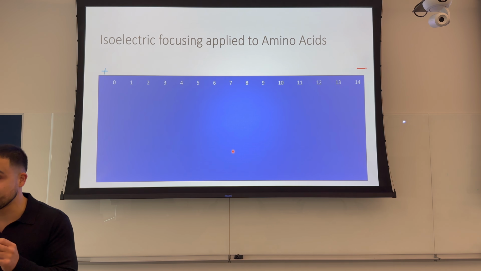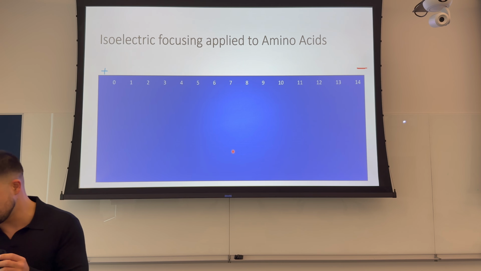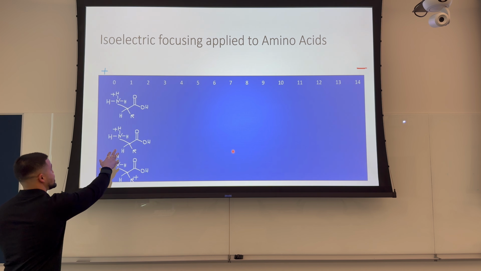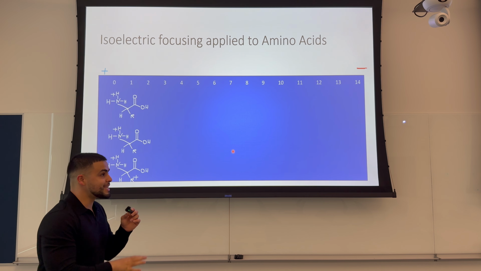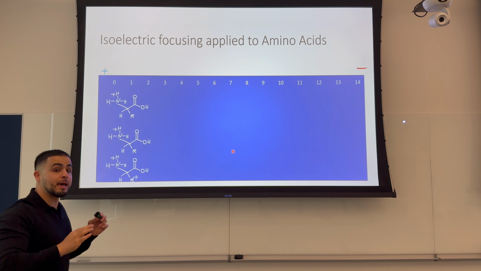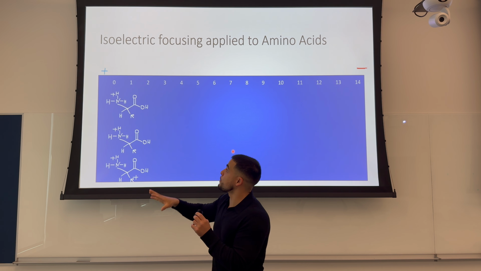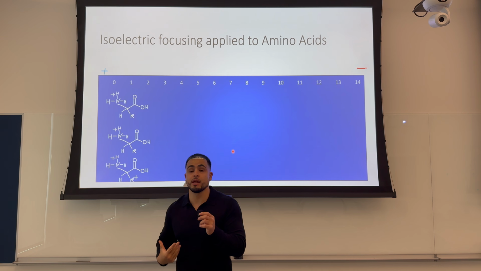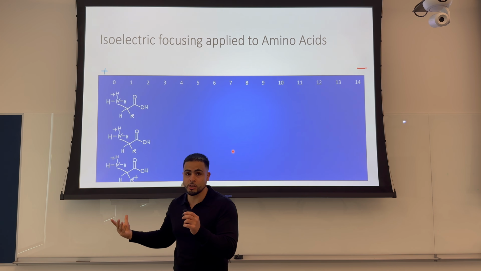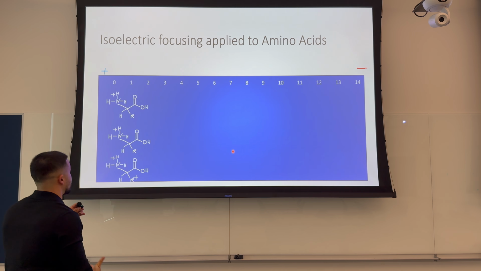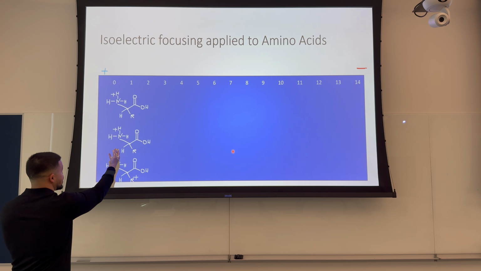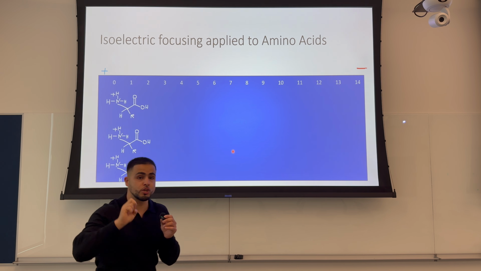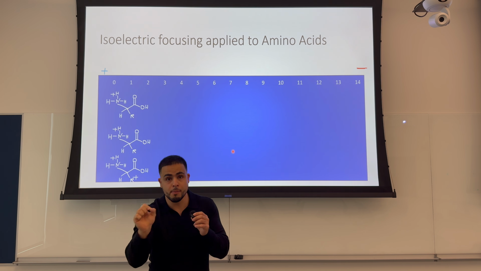So what you're going to do is apply your samples on either side. We're going to start on the positive side. And we have 3 amino acids. The first one is our neutral amino acid, second one is acidic, and third one is basic. Notice that right now they all carry positive charges, and that makes sense because at low pHs, let's say a pH of 1, the surrounding environment is acting as an acid, thus donating protons to every single group on these amino acids, thus giving them all an overall positive charge. So we can see that our neutral and acidic amino acids carry positive 1, whereas our basic amino acid carries positive 2 because its side chain is capable of carrying another positive charge.